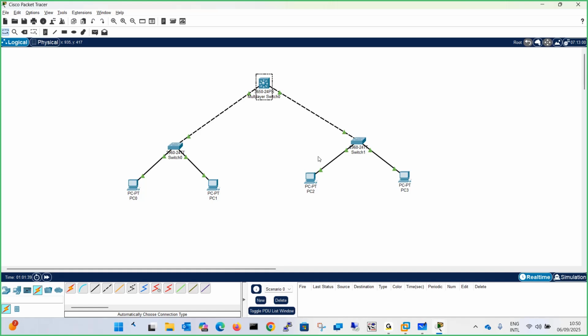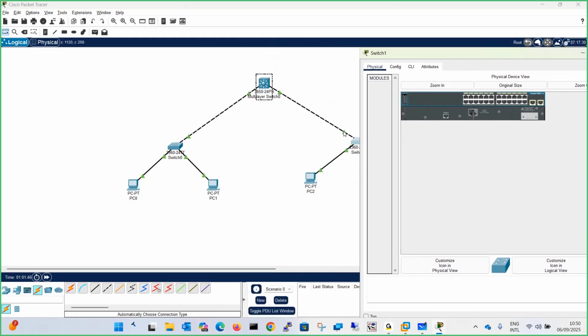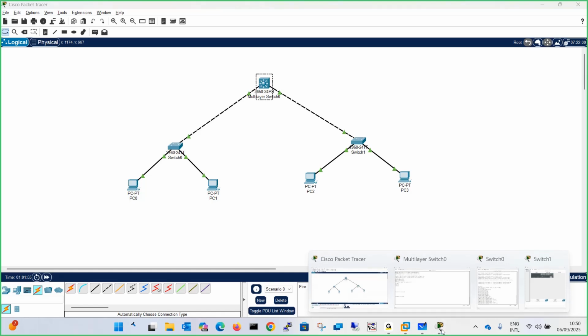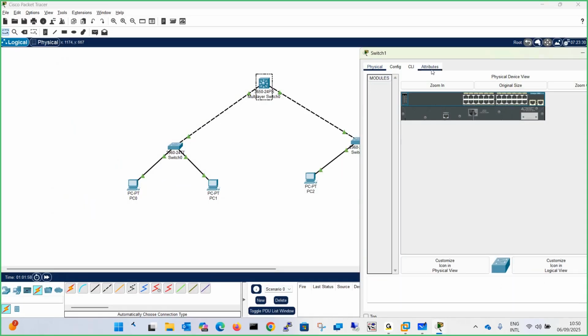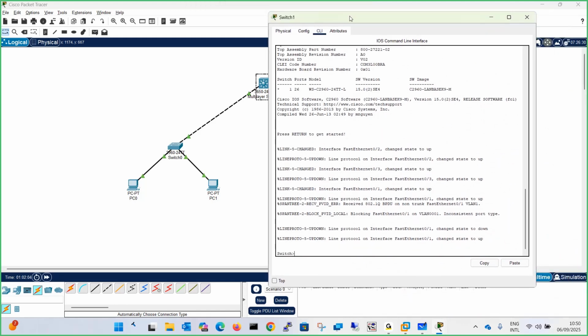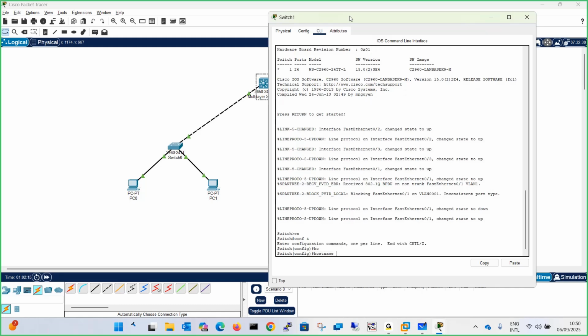So everyone is ready. Very first thing, the same configuration that we did over here, we will be doing on this switch. Open this switch and check the port number to which the layer 3 switch is connected. This one is FastEthernet 0/1, correct? Going to this switch, the very first thing you will do is go to privilege mode by giving the enable command, go to configure terminal, that is configuration mode, and give the hostname as HR switch.